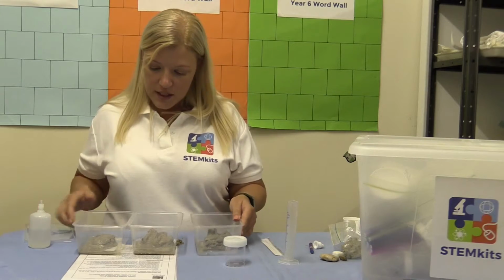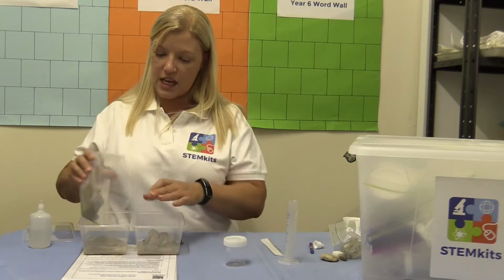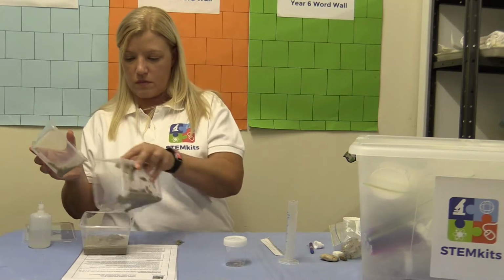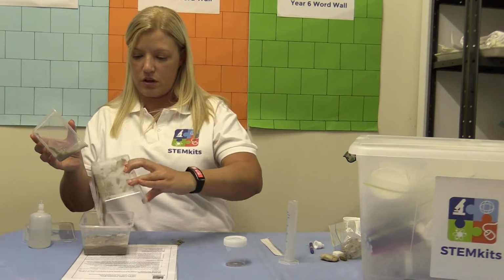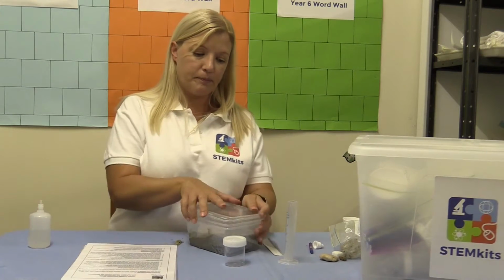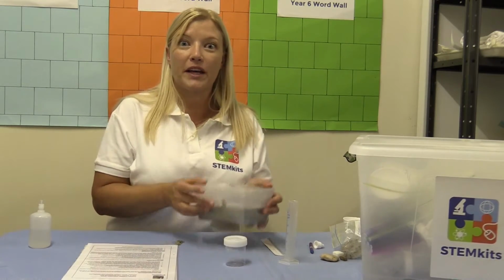Once they've measured that, just get them to tip the sand all back into one container. Doesn't matter if it all goes in or not. Stack your sandy boxes up, pop your lid on, and it's ready to go back in the box.